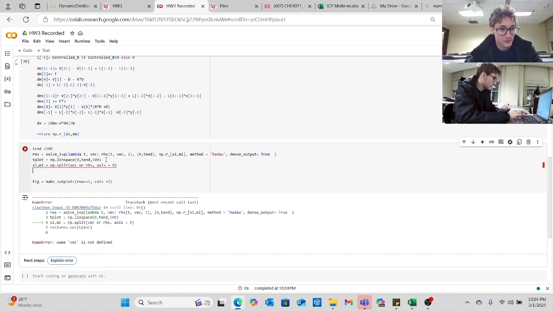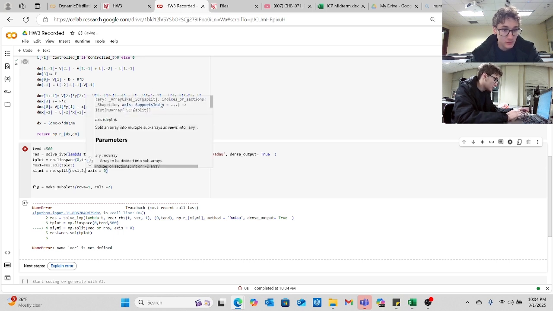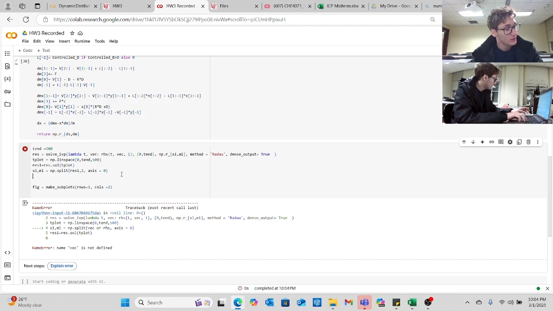Our vector is technically this bad boy. So we're going to do res1, right? Then 2, because that's what we want to split into. How many splits, and then the axis, which is that. Boom shakalaka.